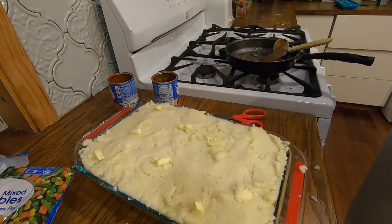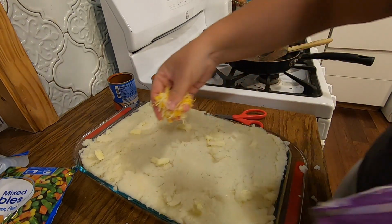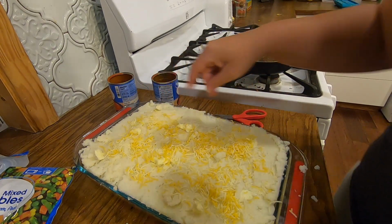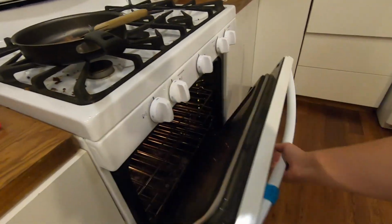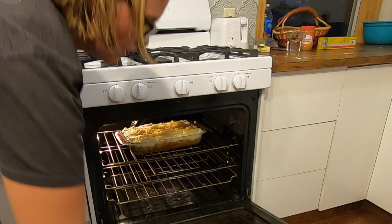And then the final step is just a little bit of cheese. I'm using cheddar jack. I'm going to use some type of cheddar cheese. Just a little tiny bit, you don't need tons. Just to give it a little extra flavor. Okay, so at this point, this is when you can either freeze it or put it in your oven. My oven's set for 350, and it is ready to go in. Once the cheese on top gets melted and it gets bubbly, then it's ready to go.